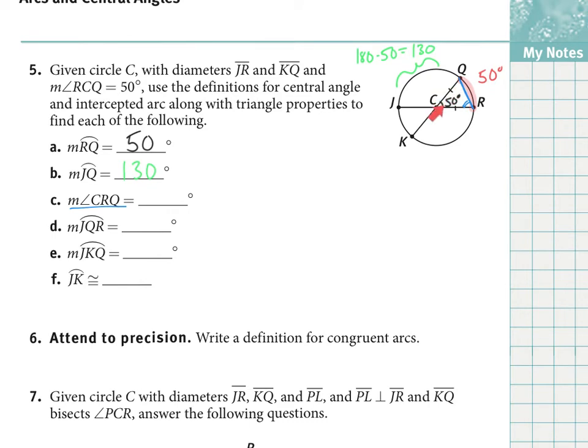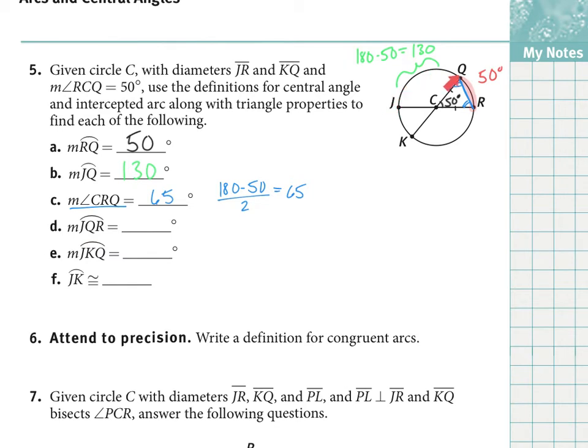And wait a minute, let's look back at this. Isn't this an isosceles triangle? So doesn't it mean that these 2 bottom angles will be congruent to each other? It does. So we know the 50 degrees, whatever's left, so we do 180 minus 50, that's 130 degrees, and we just divide it by 2. That's essentially what we're doing. So we're taking the 180 degrees, subtracting 50, and dividing it by 2 to find one of those angles. So when we do that, we actually get 65 degrees. So this idea of triangles is actually coming back into play. Whoa, freaky.